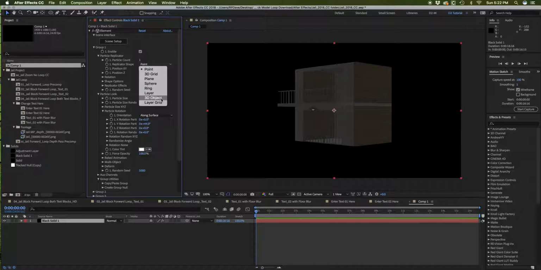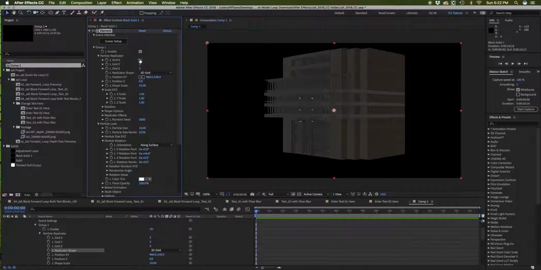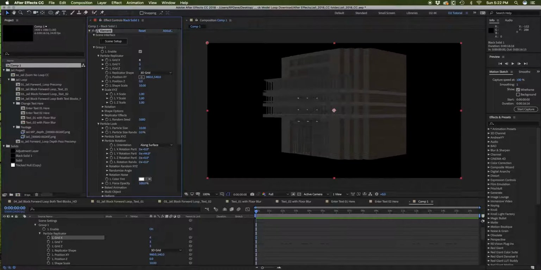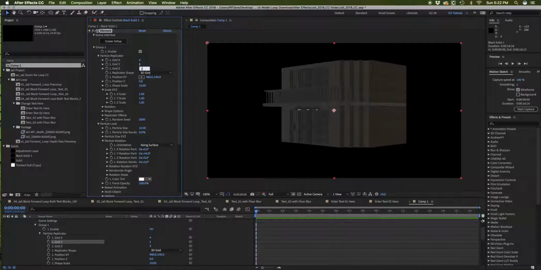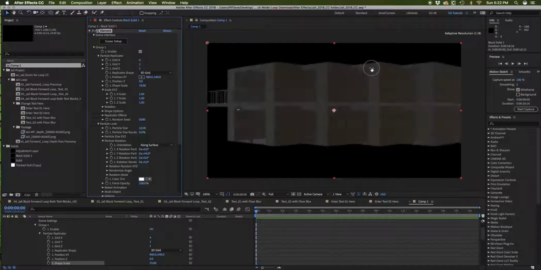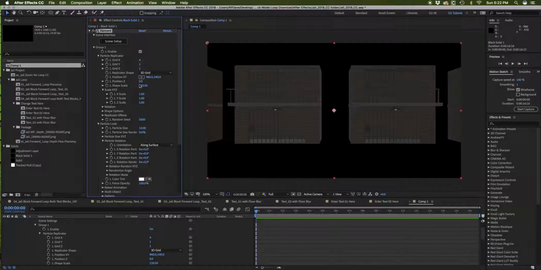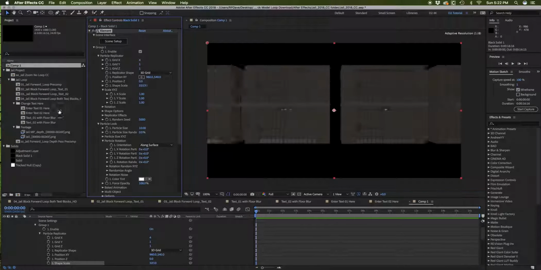You won't be able to get it exactly like the C4D project, but I think I put it on 3D grid and then made it 4 on X, 1 on Y, and 1 on Z, and then you adjust the scale, the shape scale. You can make them so they're intersecting here, and it looks like a long line. You put a camera in there, and you can go shoot down the other side. So you can light this and do whatever you want. It's just an added bonus to this download here.